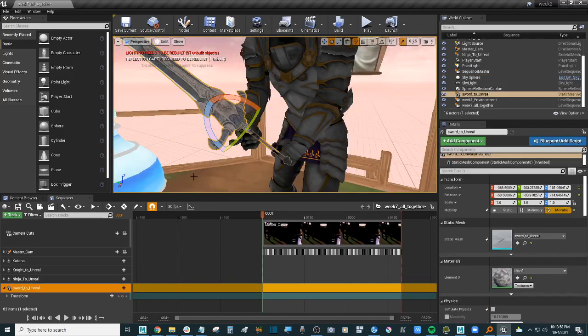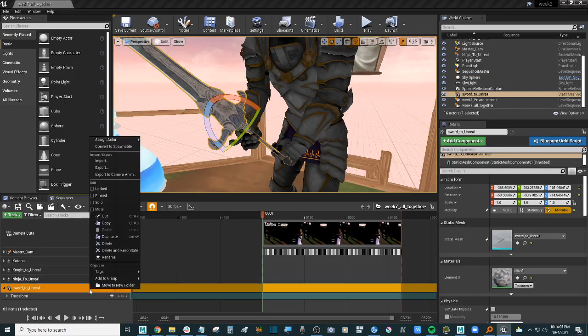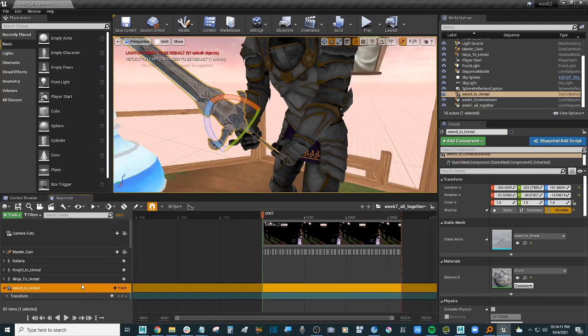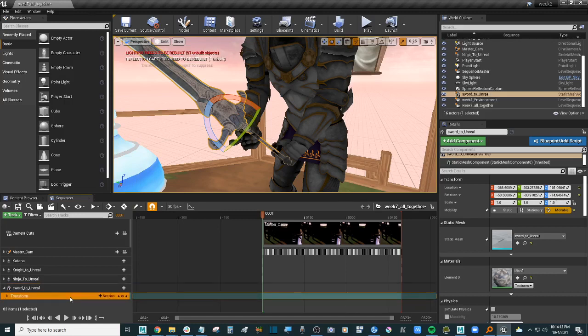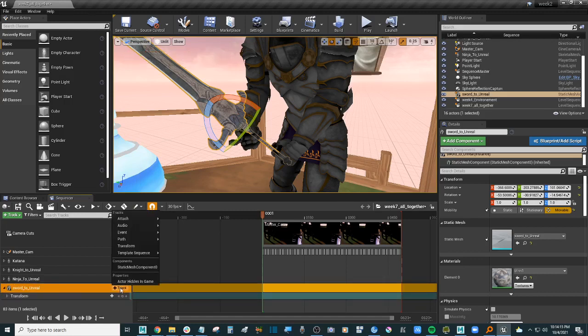All right, so now we can attach it to the hand. How do we do this? We right click on the track. Forgot how to do this. I did this yesterday. It's right here.